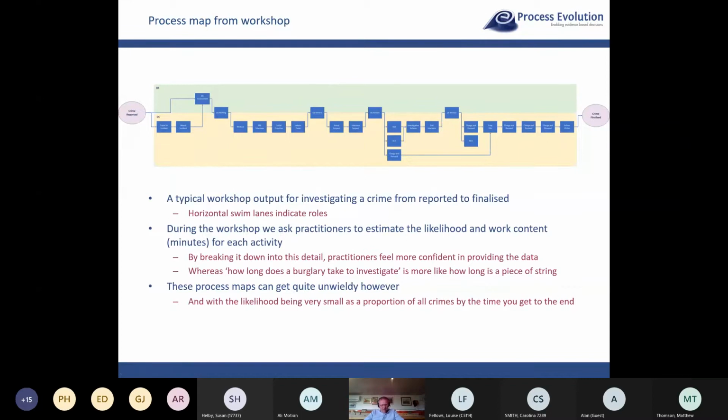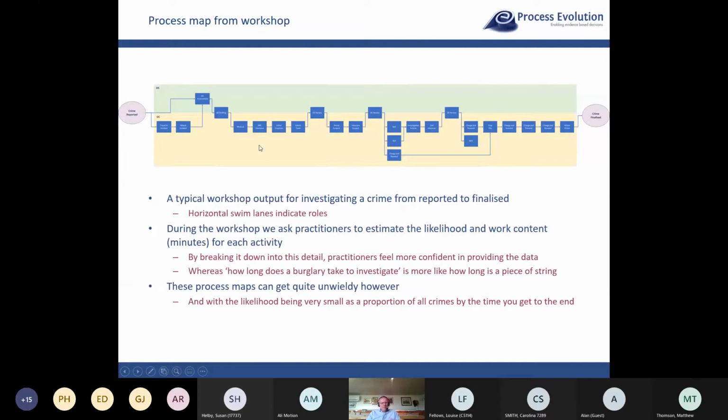So I'm going to build a model of a crime investigation process. For those of you who've seen us map these processes within police forces in crime investigation, in public protection, we often end up with these pretty long processes that if you try to put them on one screen, as here, we can't actually read the labels on the screen. So from crime reported to crime finalised, we've got several steps, perhaps with a sergeant being the green swim lane and our detective constables being in the yellow swim lane.